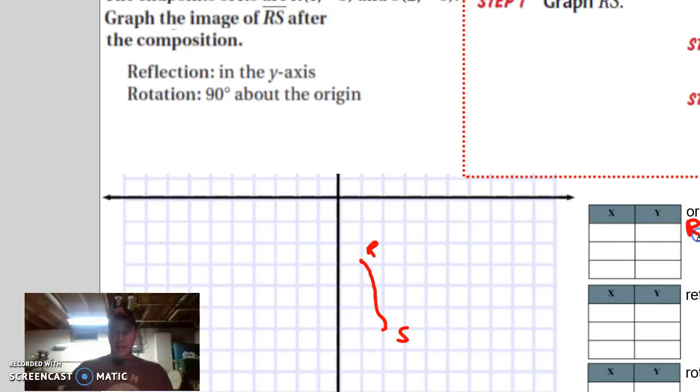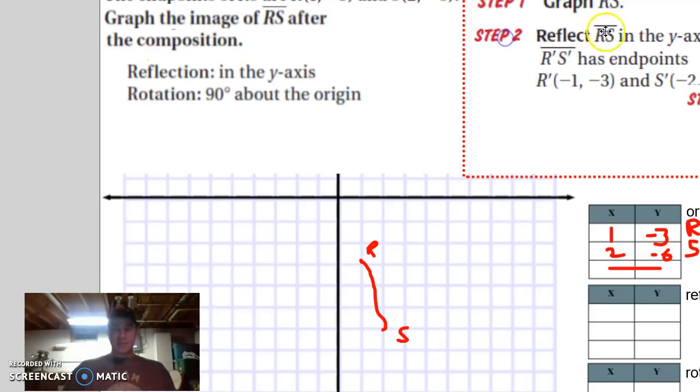Okay, and then I'm going to list these over here to see if there's any kind of pattern I can pick out of my coordinates when they transform from one shape to the next prime image. So that's (2, -6), and sorry, I gave you some extra boxes that aren't really necessary there. Okay, so the first thing that we're going to do with this original image is reflect it.